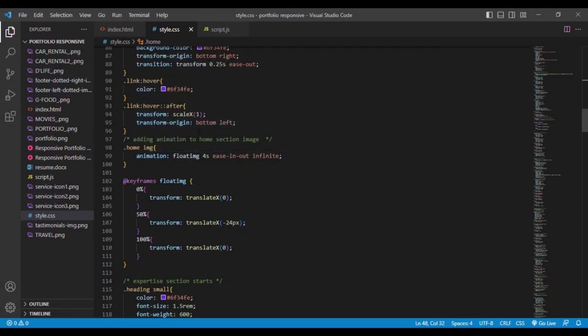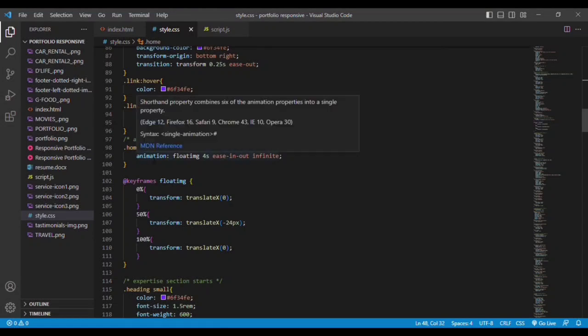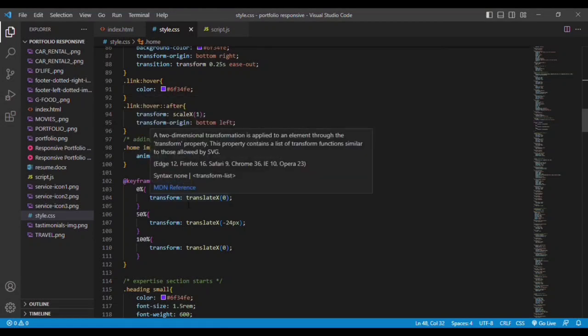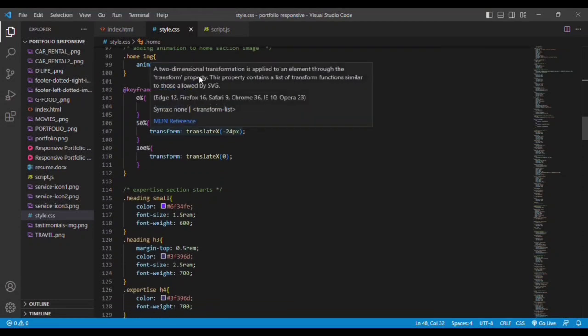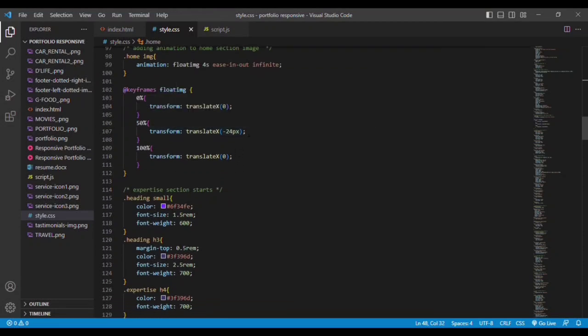At 50%, translate x is minus 24, that is it will move towards the left side first. Then at 100%, translate is 0, that is it comes back to the 0th position. It moves one side, then comes back to the same position, so it is floating continuously. Keyframes is one of the most used CSS functions, you can say.